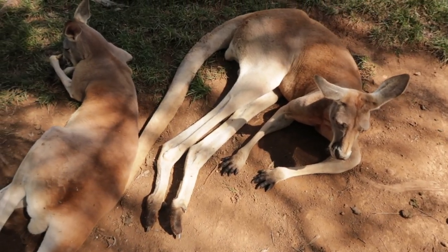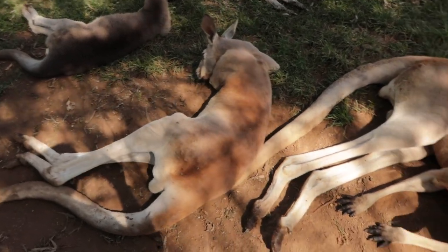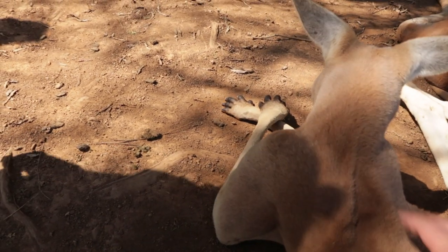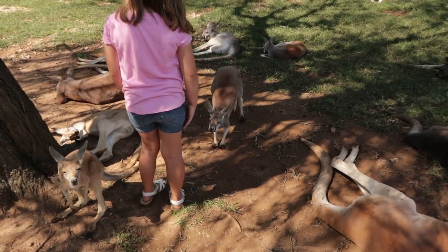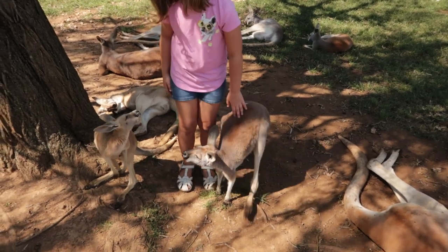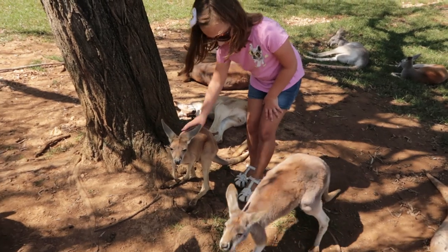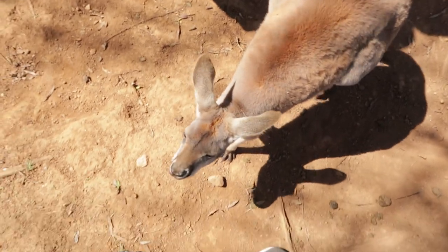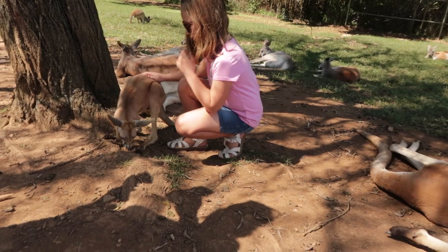Look how long their back legs are, and their tails are huge. That one's huge. And look at that one. That looks like an old daddy one. That is the queen. The little baby kangaroos were my favorite. That little baby one again, and I want to get a close-up picture. Will you squat down beside him? He's not going to bother you, buddy. I think he thinks you have food.